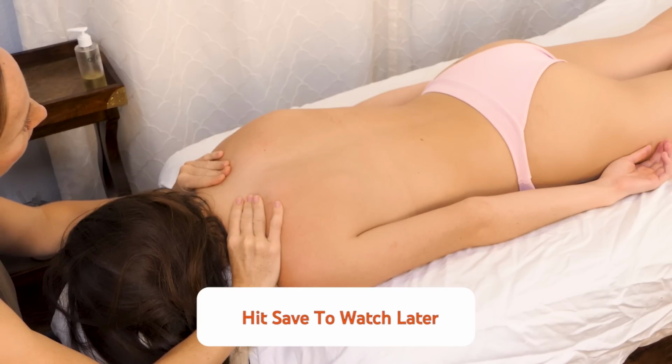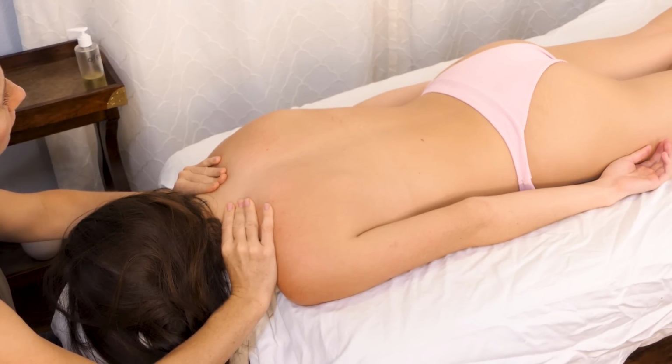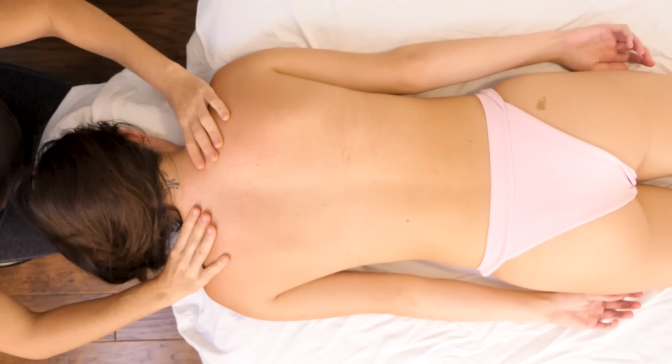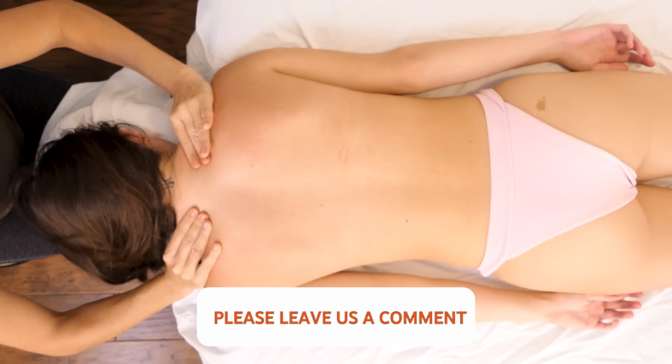this pincer grasp. I'm just using kind of moderate pressure, and I like to give my client a heads up so that they know what's coming. Lauren said that she can tolerate a little bit more pressure in her shoulders, so I'm going to go ahead and work my way.